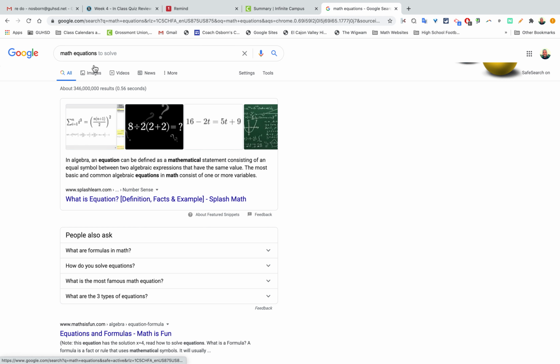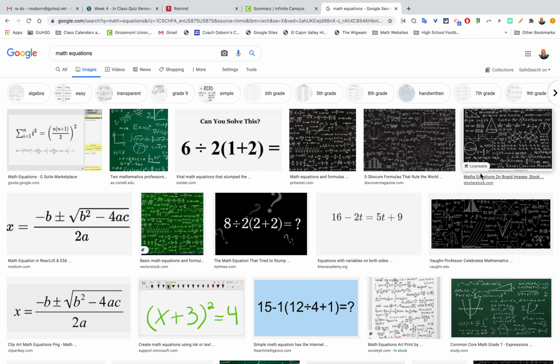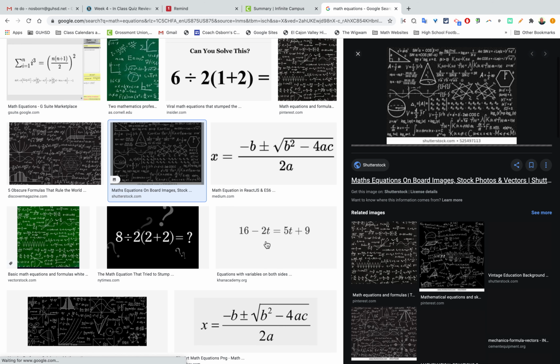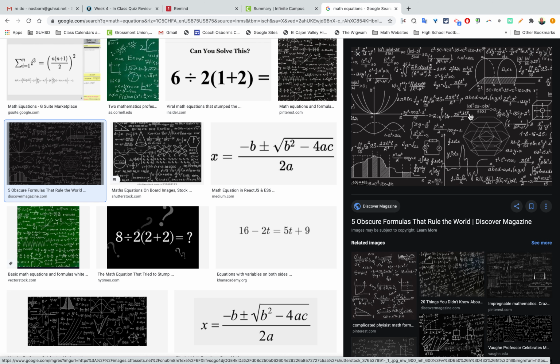So basically, I went to Google math equations and looked up images. And I thought, okay, something like this will probably confuse it. So I was just like, let's give it a shot. Kind of like this one, because it doesn't have that little white strip at the bottom. And so it probably would recognize all this lettering and confuse the heck out of it.